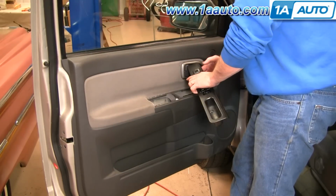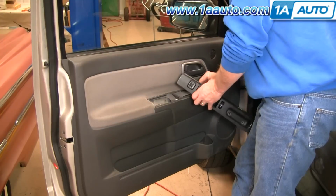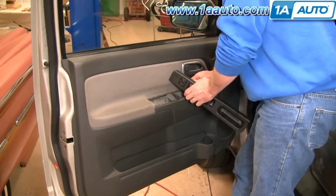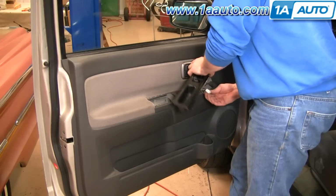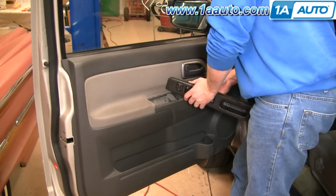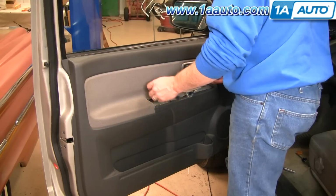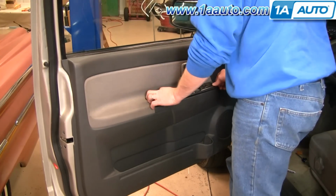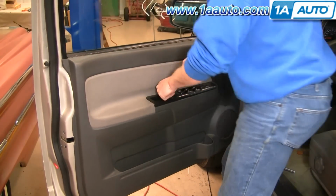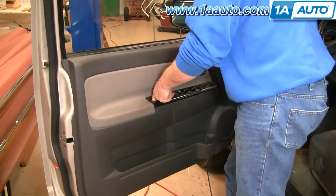Plug your mirror switch back in. And then the two connections for the window switch. And we'll just fast forward here as we put those two Phillips screws back in, tighten them up nice and firm, and you're all set.